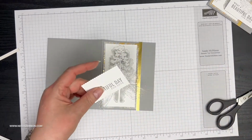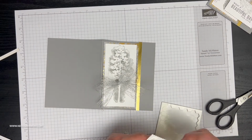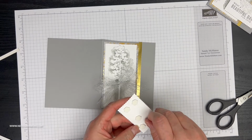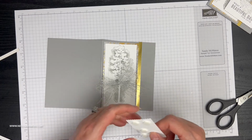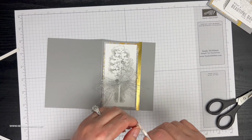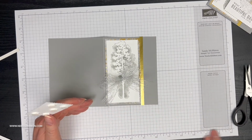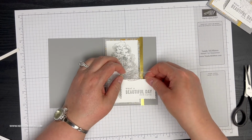And then we want to attach this with dimensionals. 5, 6 for this size. Sounds good. Get those peeled up. And this card is almost done. Yay! It really is a beautiful card. I feel the colors are just stunning together, especially with that metallic mesh ribbon.